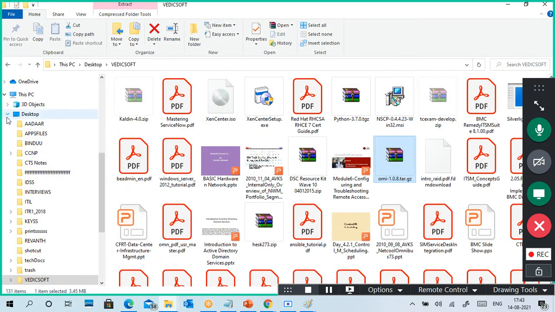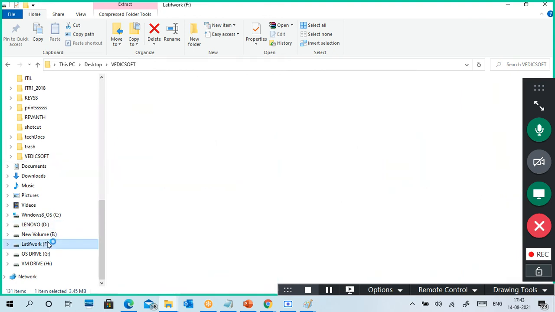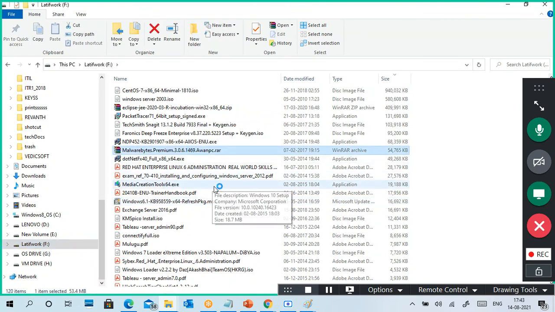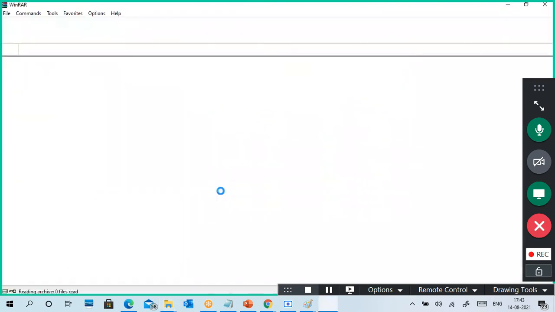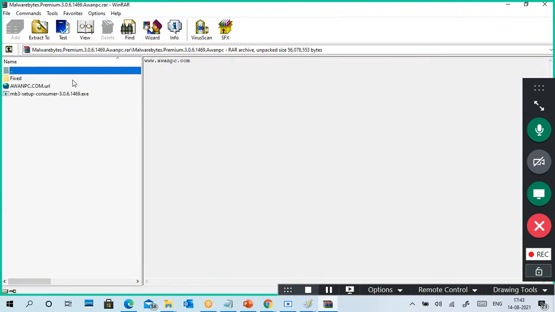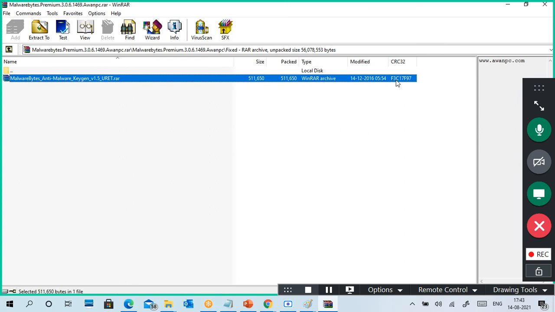If you go through any RAR files in your system, you can see a CRC value.